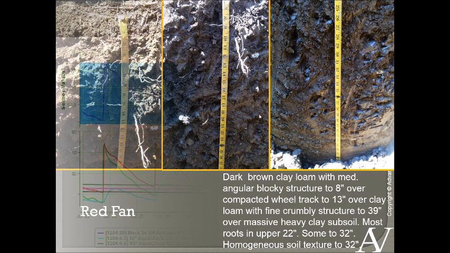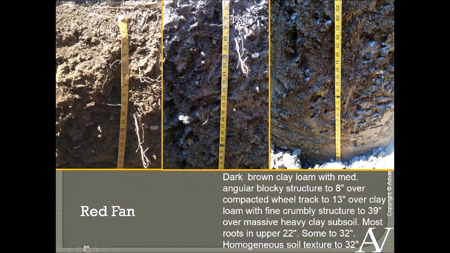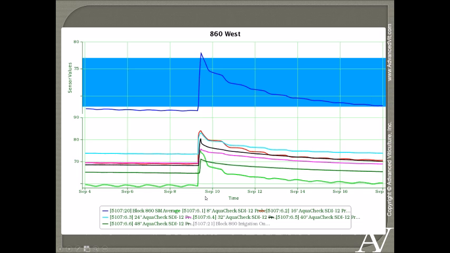This is the other site, the heavier soil. Not much gravel content. My photos aren't that great, but this soil can be irrigated quite a bit differently if we wanted to. A lot of people don't know this, and I'm not going to go into a lot of it because we're out of time. But it's amazing that with this soil, we could easily get water down to the bottom of the profile. You see here that this one irrigation went down. Our lowest level here is this green line. And it did go up, so we got down to 4 feet with about 3 gallons of water.